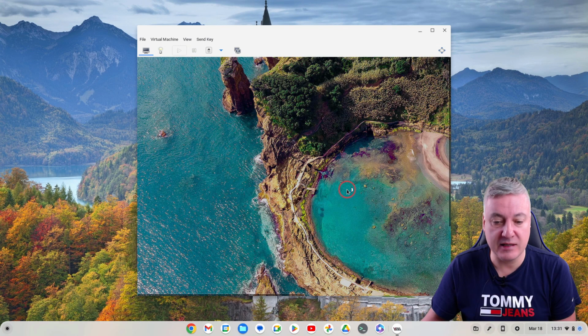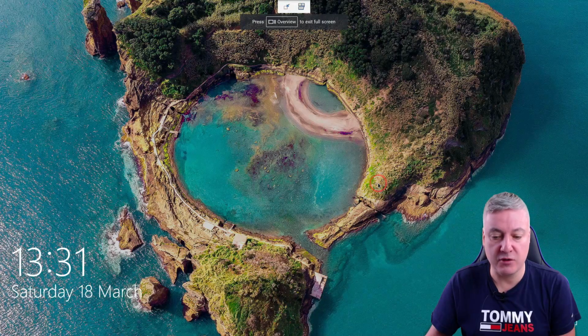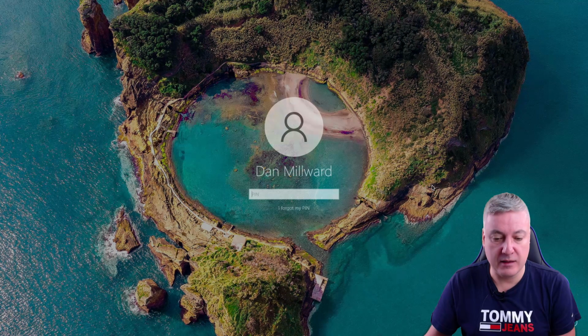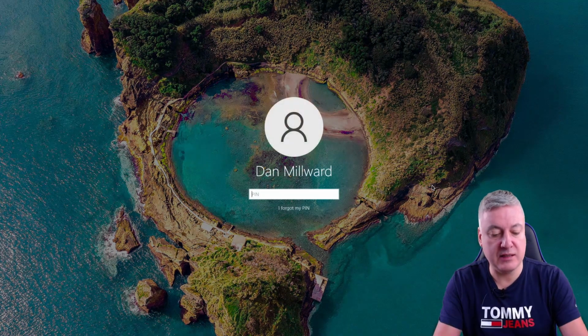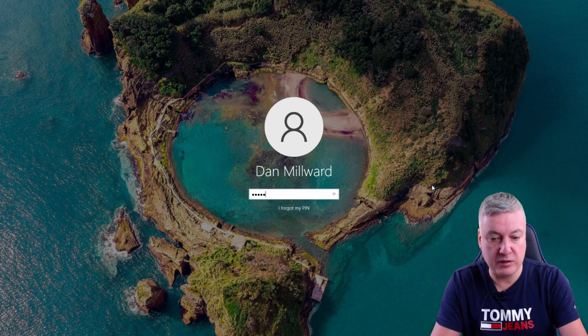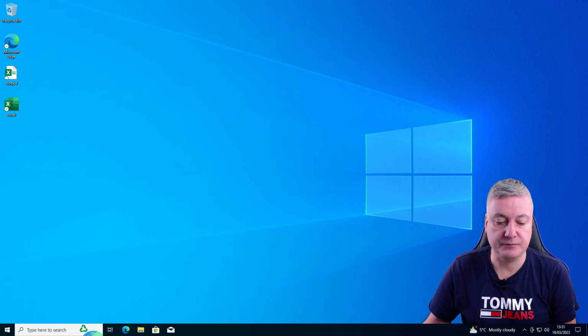And here you can see Windows is here. Full screen it, just click on this here, switch to full screen. And there we go. There we've got Windows in the background. Just click on there and then put in your details, what you set up when you set up Windows. And it will just log in. Okay, so here it is logged in.